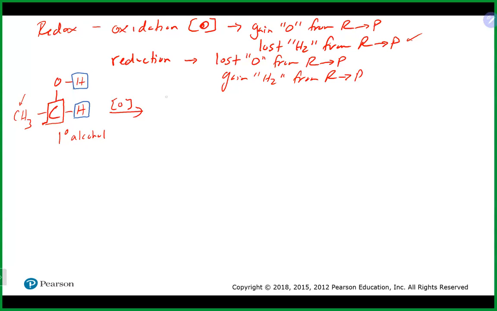When we do that, that's really what's going to give us our loss of H2, which is why it's called an oxidation reaction. And once again, you shouldn't overcomplicate the drawing here. You should pretty much draw exactly what's there without the two hydrogens, basically. So that's all you need to do, just copy exactly what was there, exactly the way it looks. Again, without the two hydrogens in this particular case, and it'd probably be good if I threw an extra hydrogen on there for good measure, so I had the right number of hydrogens to start with. And now we copied it exactly the same way.